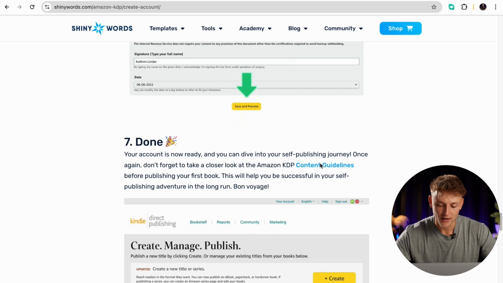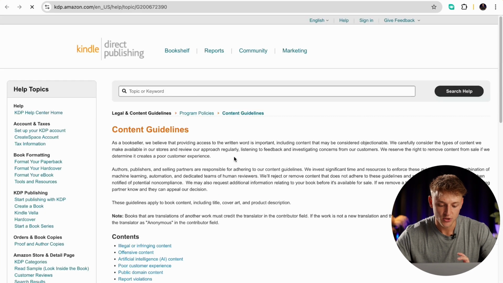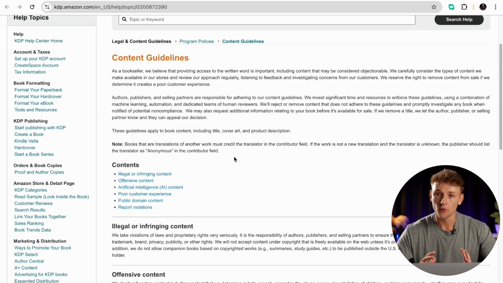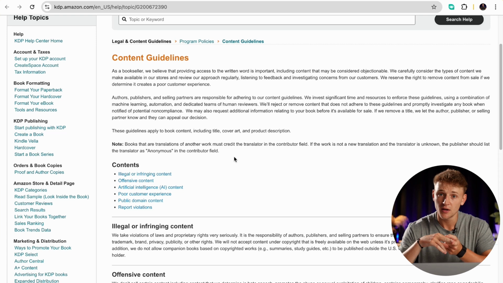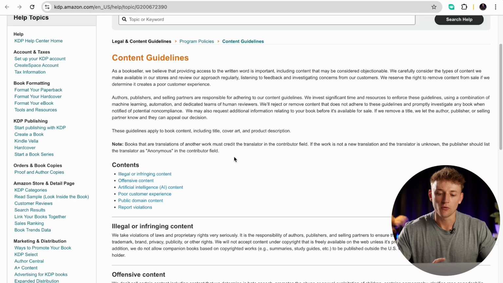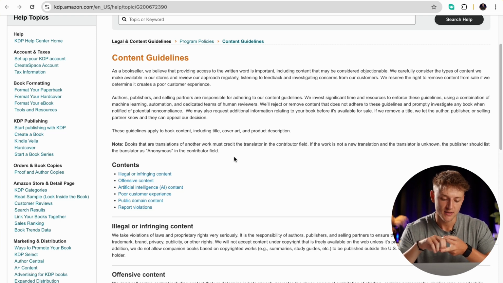Now, you also have links to the KDP content guidelines, which I do suggest having a look through before you get started, because there are some things you might get tripped up on. The main things that you want to avoid, very obvious ones, are copyright or trademark infringement. Don't do that. Don't make books with celebrity names or trademark brands or trademark phrases on. It shouldn't take an expert to explain that to you, but avoid doing things like that. Avoid having a second account, you should only have one Amazon KDP account. And no offensive content in your books.